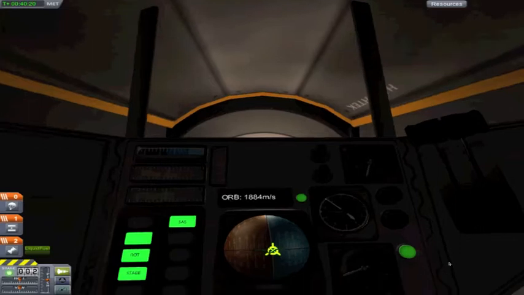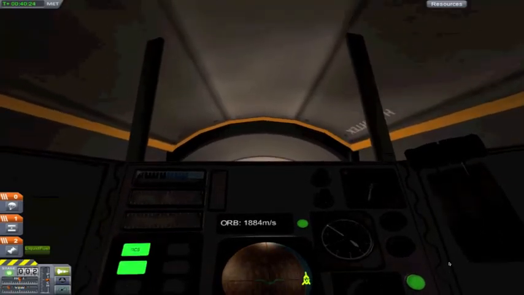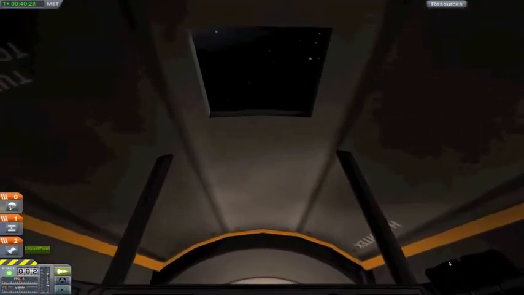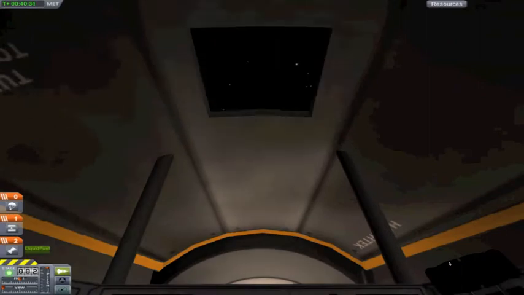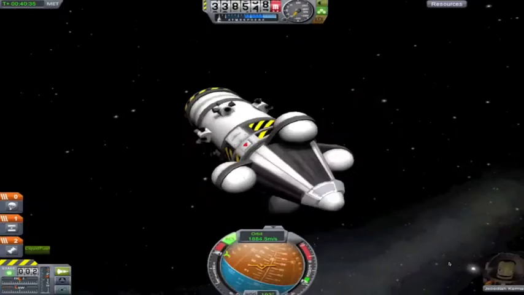Okay, this is when we send a message to our fellow Kerbal man. So, Jebediah, news has it that this is going to be your new home, up here in space. So, I hope you enjoy your eternal vacation, and have a nice ride.